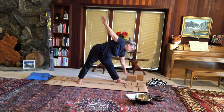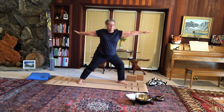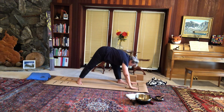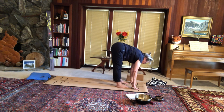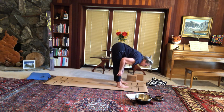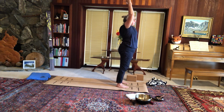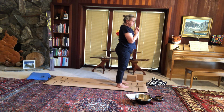Pressing into both feet. Come back to warrior two. Windmill the arms down. Step the back foot forward. Forward fold. Half lift. Rise all the way up. Hands to the heart.